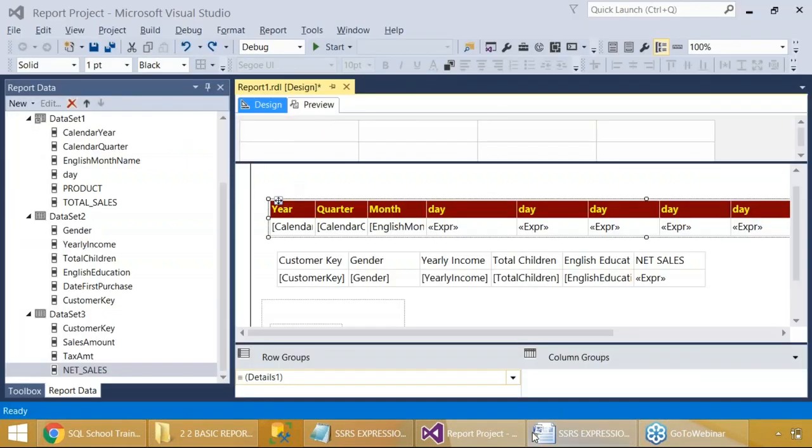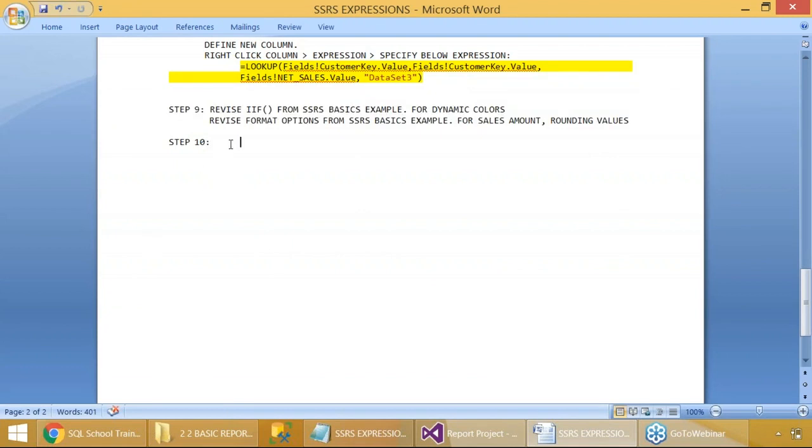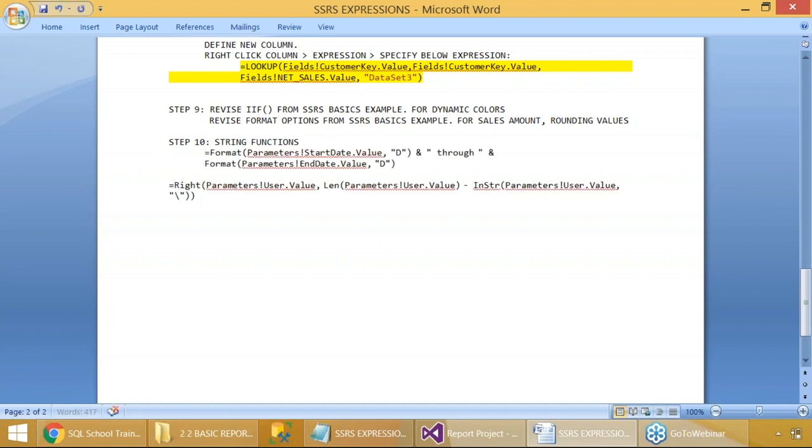So for string functions, this one. Yes, friends, observe carefully here. Any value format, say start date through end date. Format D means here date format.